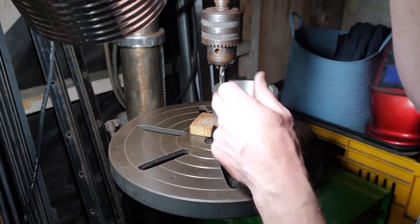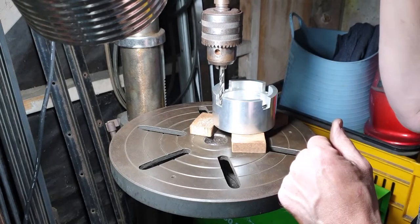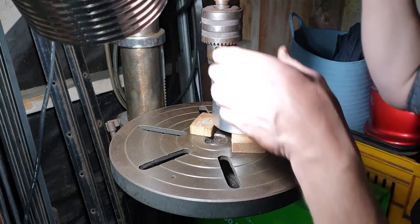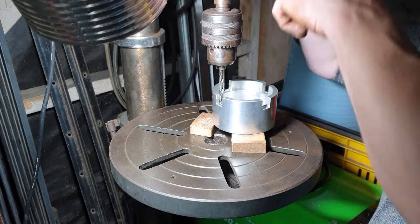Looking for when you touch the drill down, if it kinks off one side, you know it's not straight, not aligned. So it's kinking forward.